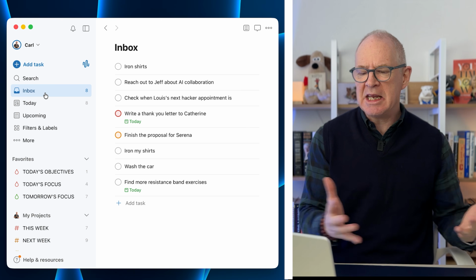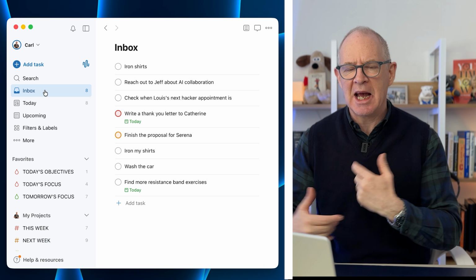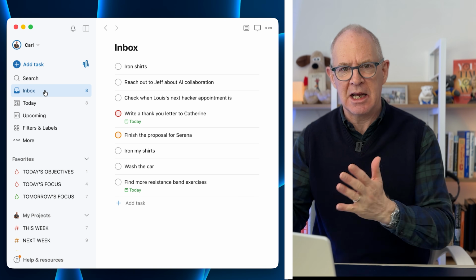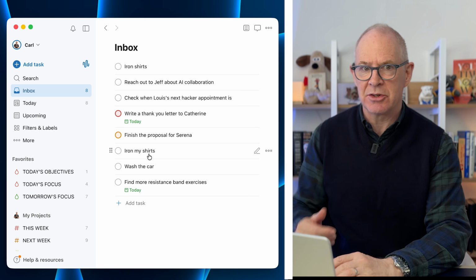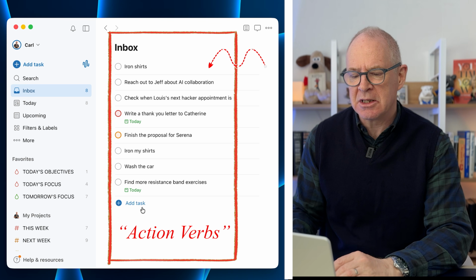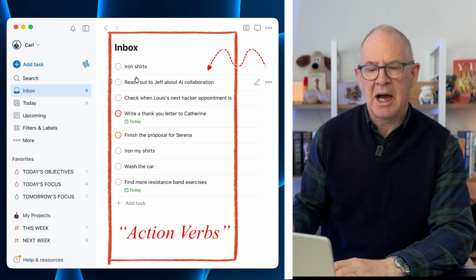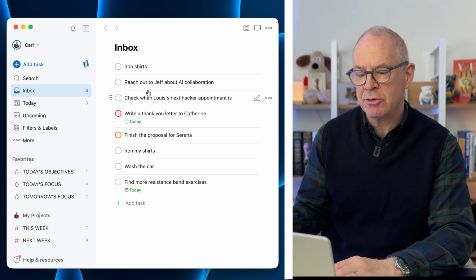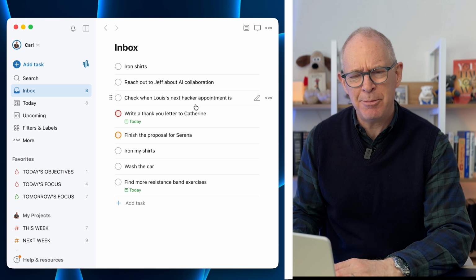But as you can see here, what it's doing is it's listening to what I'm saying and then it's adding it into a text format. So if you look here, these are all the things that I have demonstrated as we've been speaking. What it's done is it's added verbs to each of these tasks. So I've got iron shirts, reach out to Jeff, check when Louis' next haircut appointment is.